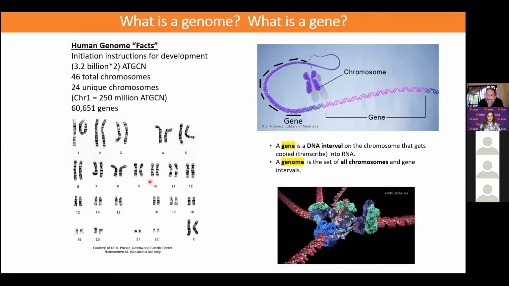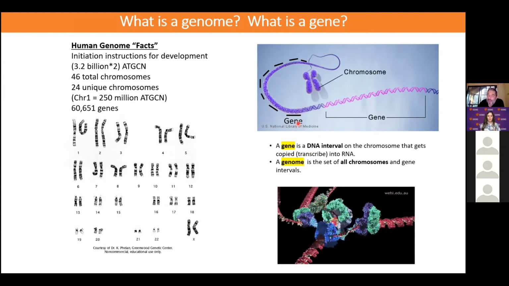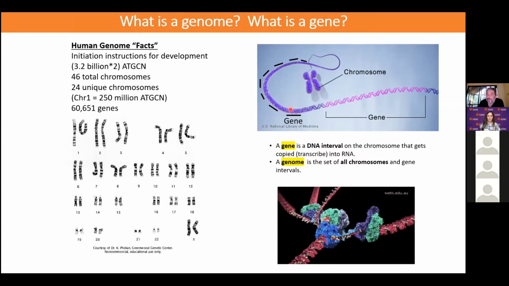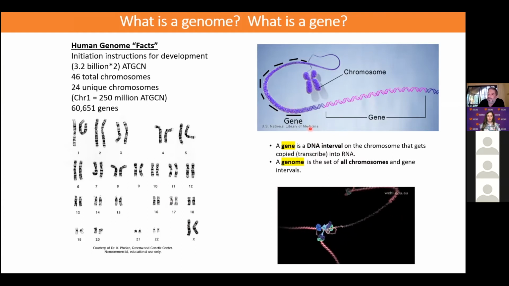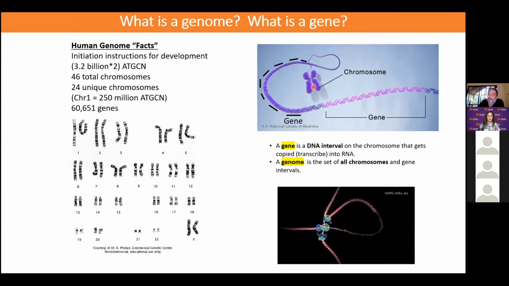So a gene is an interval of the double helix of DNA that gets copied into a molecule called RNA, and RNA can go and do its function, like lead to traits that you can see in people, and make different kinds of cells and stuff like that. And a genome is all the chromosomes with all the genes. So it's the whole package of everything. This is looking at a genome here from humans.